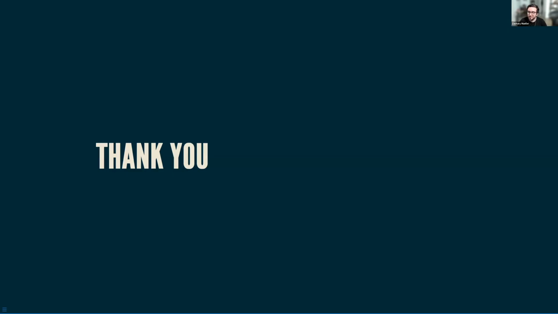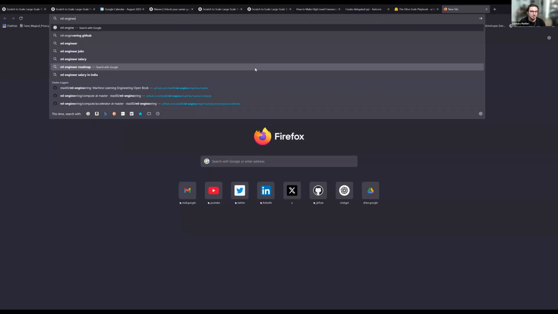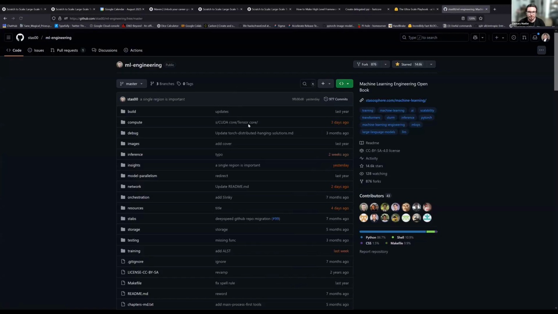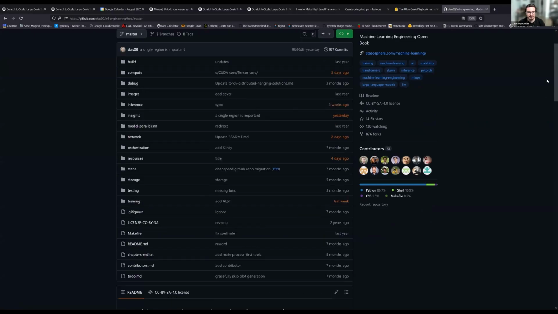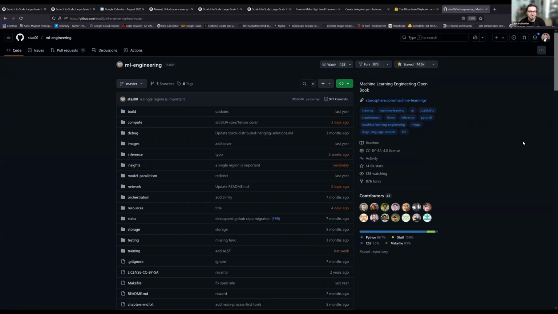Oh yeah, of course, Stas's book. Stas's book is phenomenal. Stas's ML engineering book. The other one I always try and plug every time we do this. It is a complete guide to everything Stas has learned over the years training big models. So it covers everything from network to orchestration to guides about what training is really like, debugging. How do you think about the compute you're using? How do you make sure you're using them the best? How do you measure T-flops? What even is a T-flop? So the ML engineering book is also a wonderful supplementary resource.